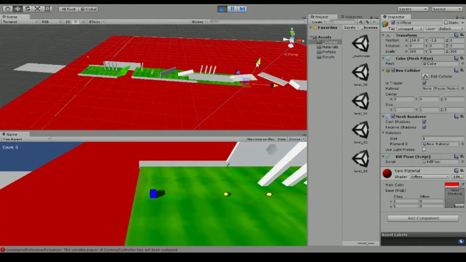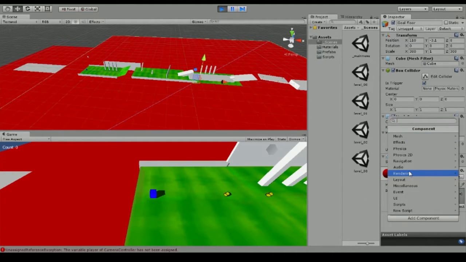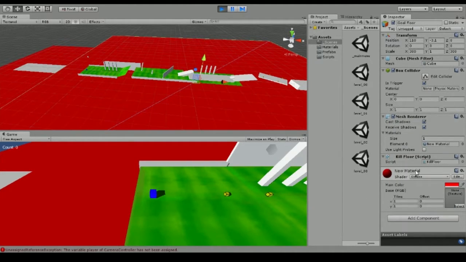Whoa! Why do I have multiples? What did I click on? Why are there so... What? I didn't even know I had two of them. Which one's the real one? I don't know. Which one has the script on it? That one has the script on it. Does this one have the... They both have a script on it. I'll get rid of you. Can I drag you over then?